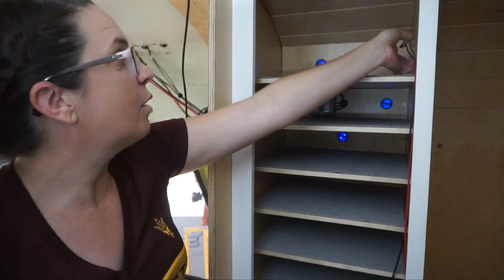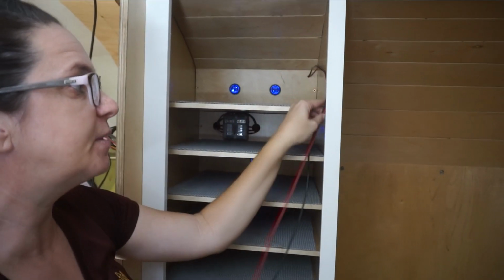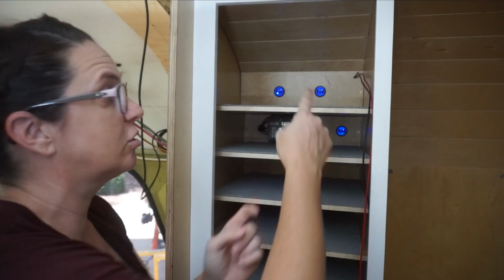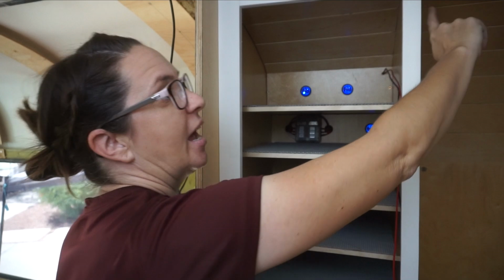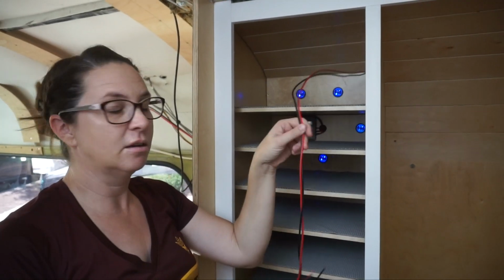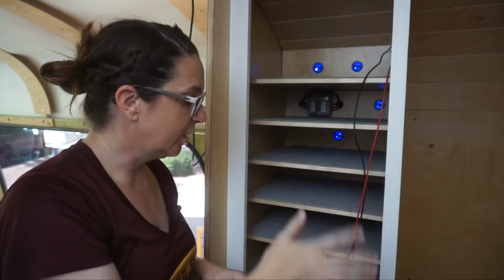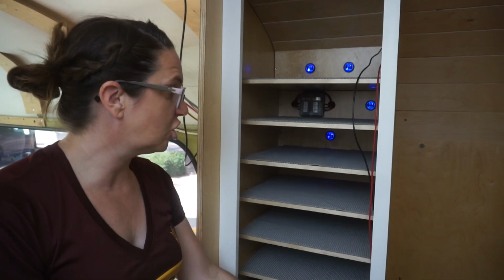Now we also have a couple wires hanging out up here, and that is because at some point we're going to put some lighting in here. We're going to run probably some LED strip lighting up back behind all the face frames of the closet. So we went ahead and got some wiring run for that, and that is also on our little fuse block. It runs off the same circuit. So I think we're all set on the charging station.